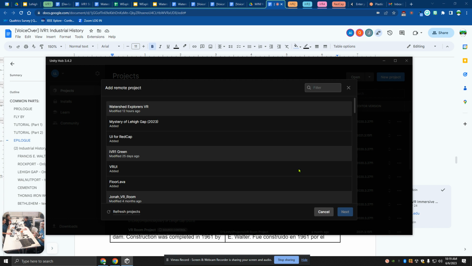People that haven't been working with us sometimes will have two orange warnings because they don't have the recommended version, so they will have to download 2020.3.27 F1, I guess. Is it 27? It's in the tutorial. You download it first, and then you can go back to Unity Hub and download the project from the cloud, because you cannot download the project from the cloud if you don't have the corresponding Unity version in your computer to work with.